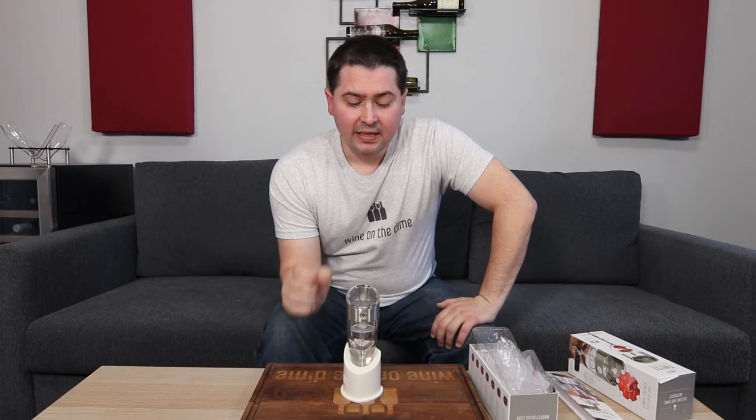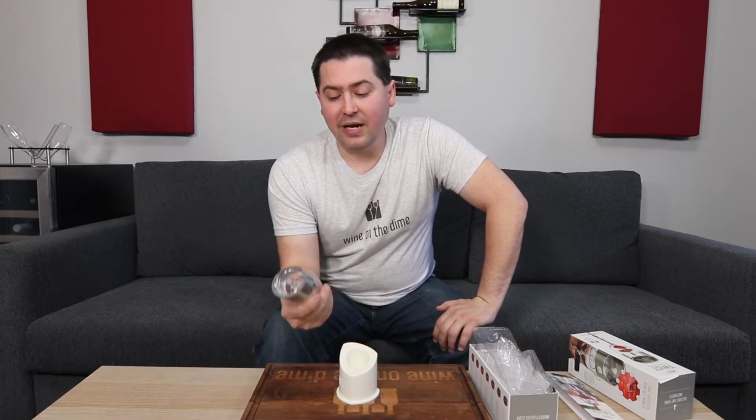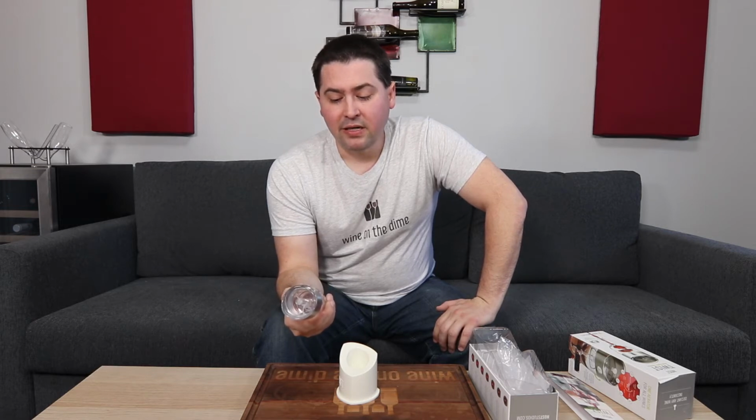However, before we do that, what I want to do is compare this to standard decanting. So I'm going to take half a bottle of wine and run it in my normal, plain glass decanter. I'm going to let it go for 4 hours. Then I'm going to stick the other half of the bottle through here and make sure it works.